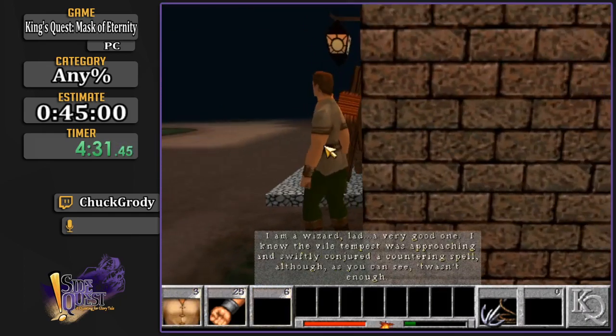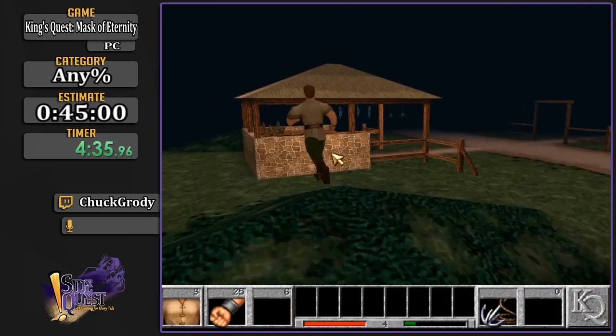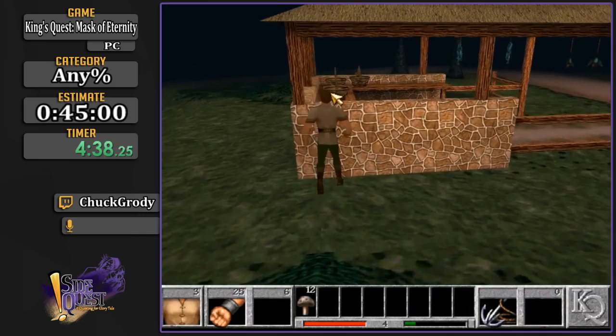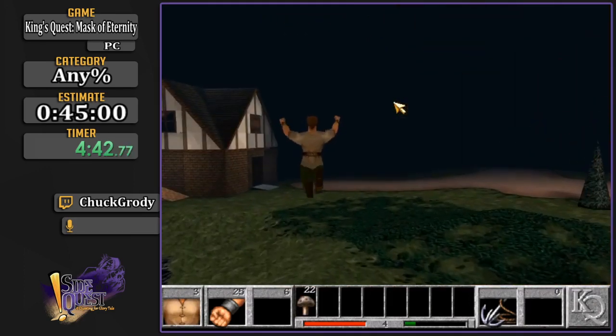Walk over to this wall, or I can keep walking around while he's talking. Walk over to this wall, grab the candle from the wall, because it's one of the items, and you can just grab stuff from the wall. I'm not entirely sure how that works.